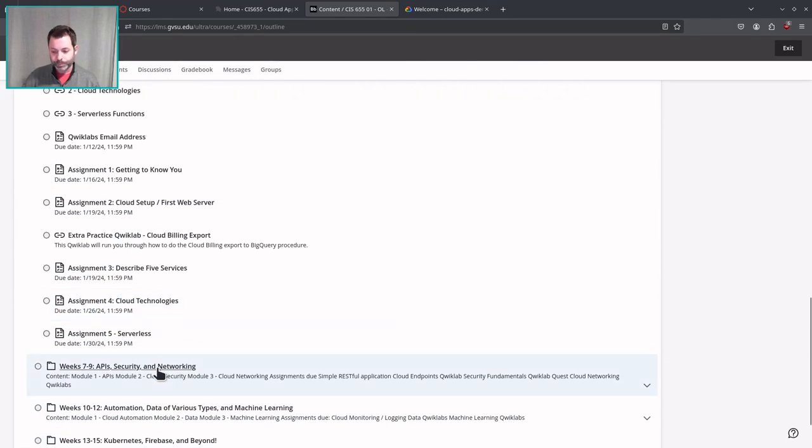Quick note on assignments, make sure that you keep up with them. I realize this may seem like a lot of assignments. Keep in mind, they should not be all that difficult for you to get through. It's a lot of configuring, setting things up, getting used to the interface, and basically following the guidelines that you have to get things done.